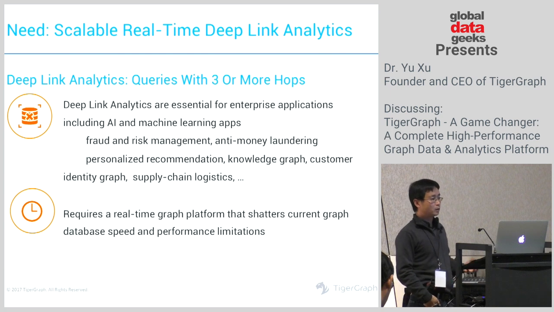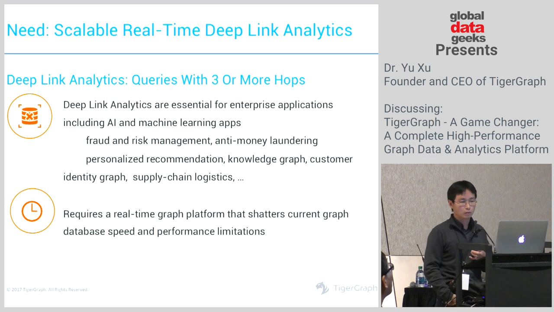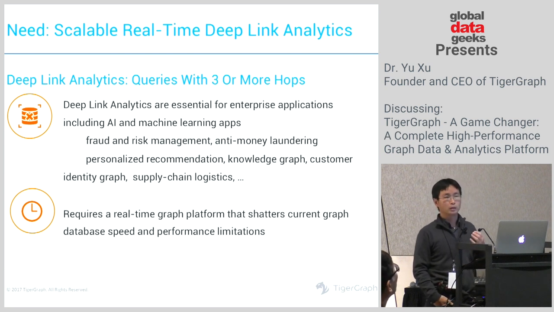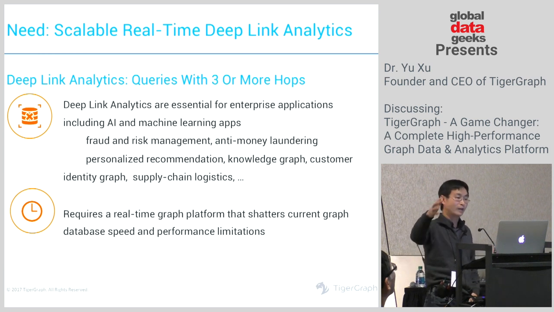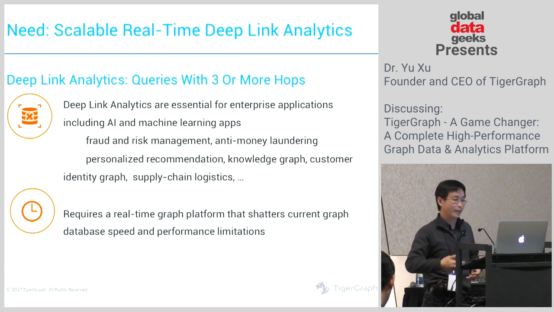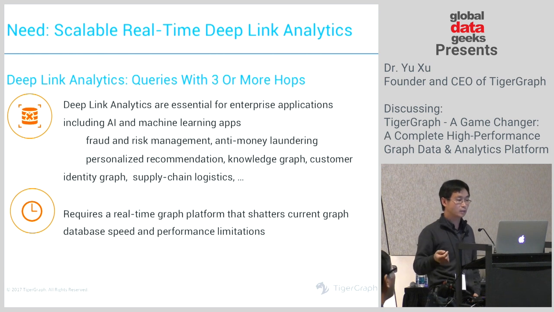I want to talk a bit more about the importance of deep link. The many use cases across verticals. For example, if you talk about the financial fraud and the risk control, when the transaction comes in, right, you want to go down in your graph like five steps to connect the incoming transaction to known bad actors, right? Blacklist vertices, like bad transactions, IPs, user IDs, credit cards. So you want to go through your graph a few transactions away. So that typically requires more than five steps, even 10 steps.